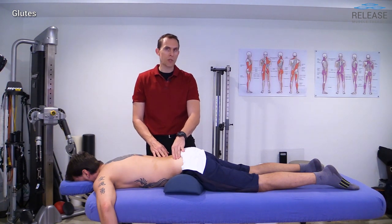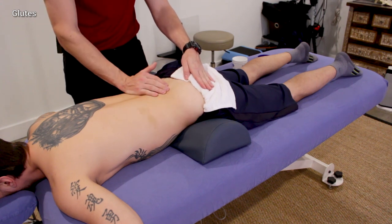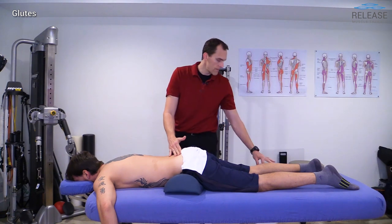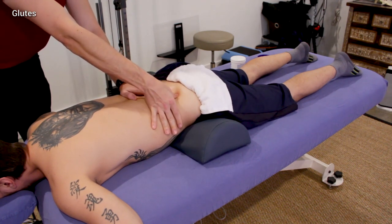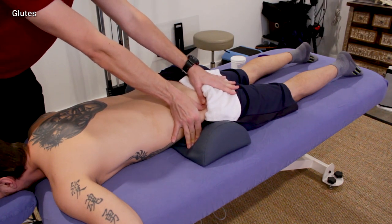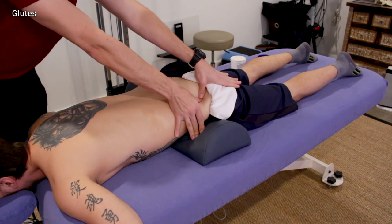For ease of camera angle and instruction, I'm going across the table so you can see the contact points going into the insertion at the greater trochanter as we address this upper portion of the gluteal tissues. We use a little bit of lubricant — not too much, because we don't want to be sliding all over the skin with an oil slick and not being able to get into those tissues. I like to start my glides right at the PSIS: with a thumb-based position stacking my fingers together, I push down at an angle and slide straight out to the greater trochanter.